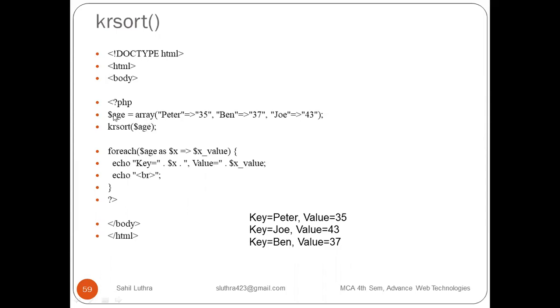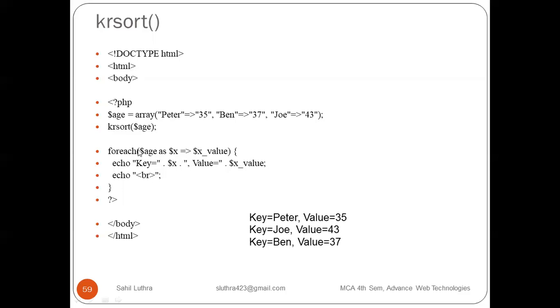You have to declare the variable that is $age. After that, the assignment operator and the name of the array, and under that you are going to pass the values to your array. After that, here you apply the method. So this is the section where you are applying different kinds of methods. Either you are using ksort, krsort, asort, arsort, or asort or rsort. It is up to you which kind of method you have applied.